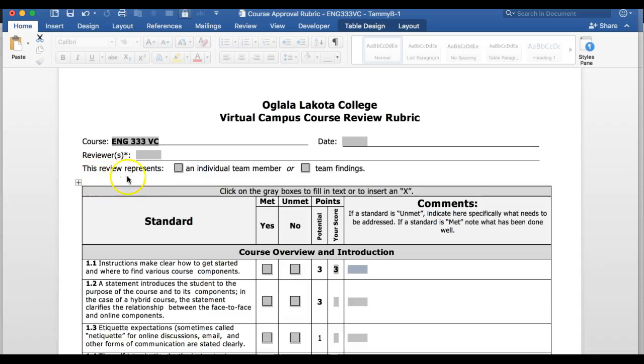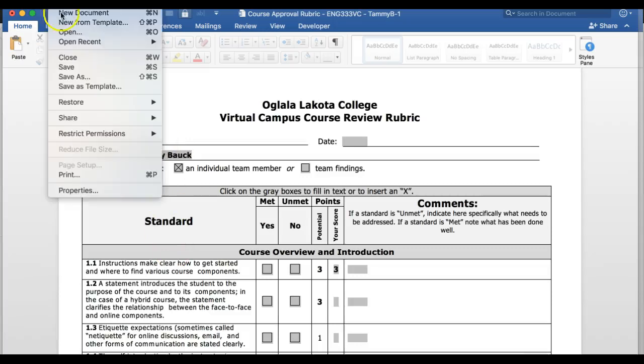Also, if you are an individual using the form, you would click here as an individual team member, or if you are the chair of this review committee, you would be clicking on team findings, and so you would only have that. But in my case, I am doing this as me. So let me fill that in. All right, now I've done all of my things. Also, you can just save as you go.